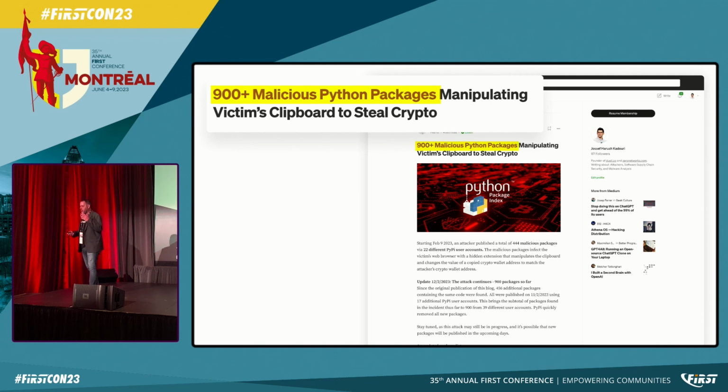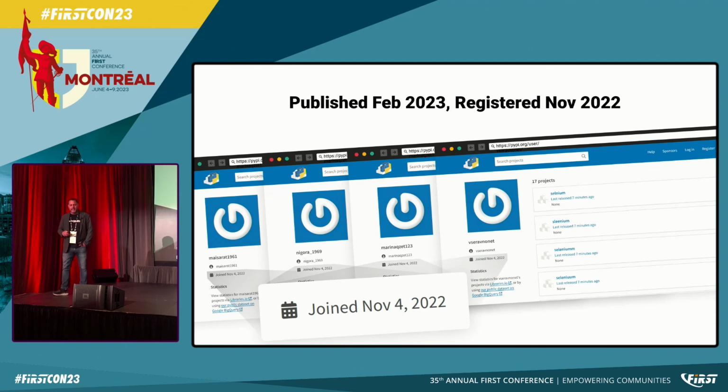So we thought as cyber responders, is there something we can climb up in the pyramid of pain? Can we understand something about his logic so we can proactively block him? What we did notice is that every time he used a different PyPy account, but all of those accounts were prepared beforehand, and were prepared on a very specific date.